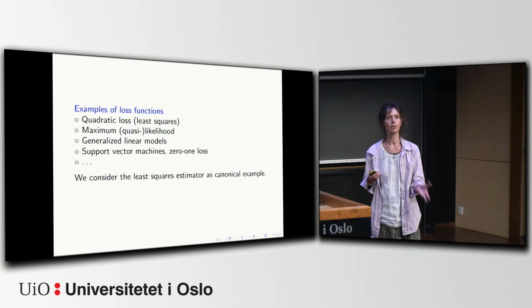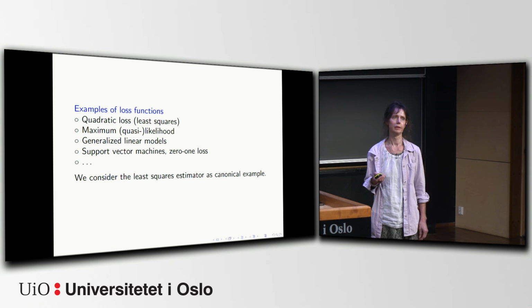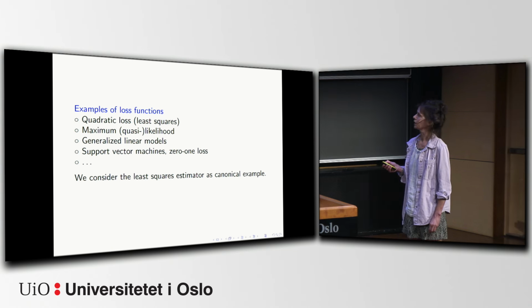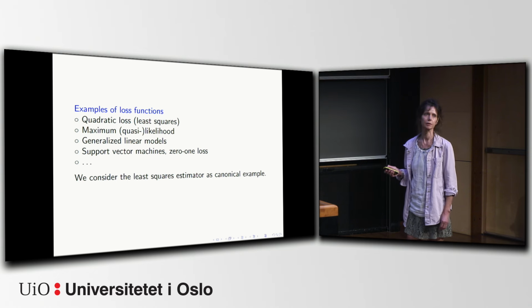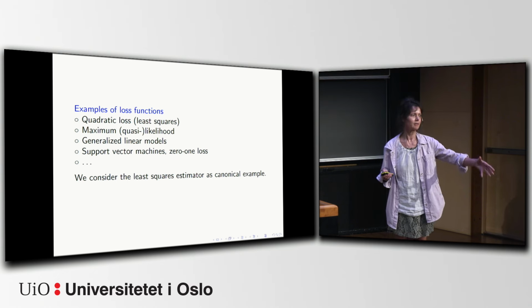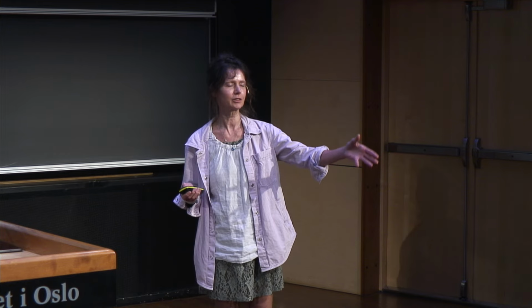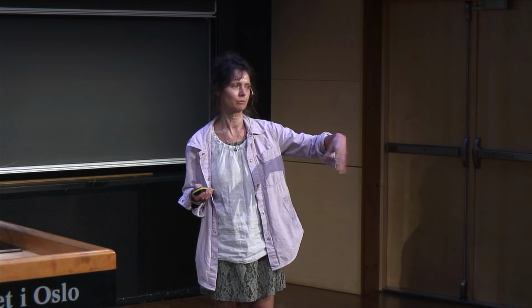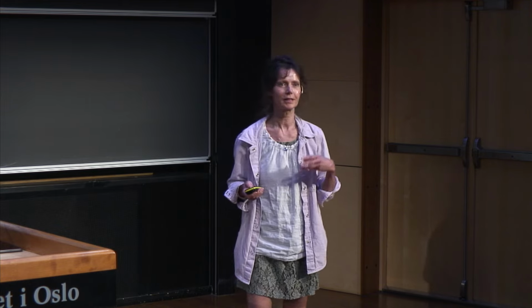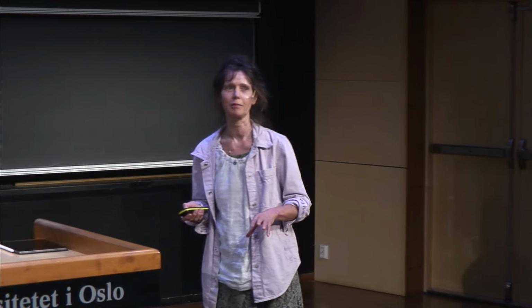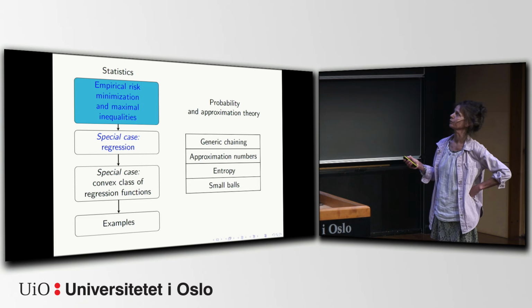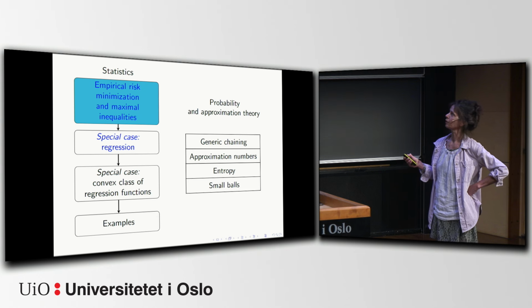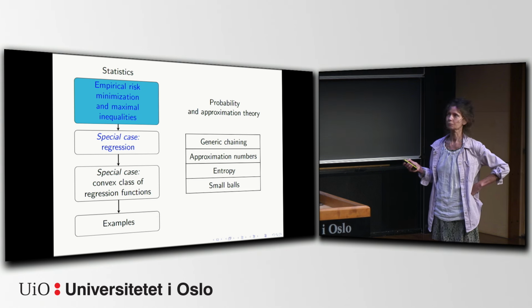So once you have a loss function, you have a risk function, and you minimize it. Everything I'm going to say next is for least squares, but it also holds for the other models, although it gets, of course, more complicated. So let's look at the simplest case containing all the ingredients, also to make it extendable to the more complicated case, so that you see what the main point is. So now I hope you more or less see what I meant by maximal inequalities.